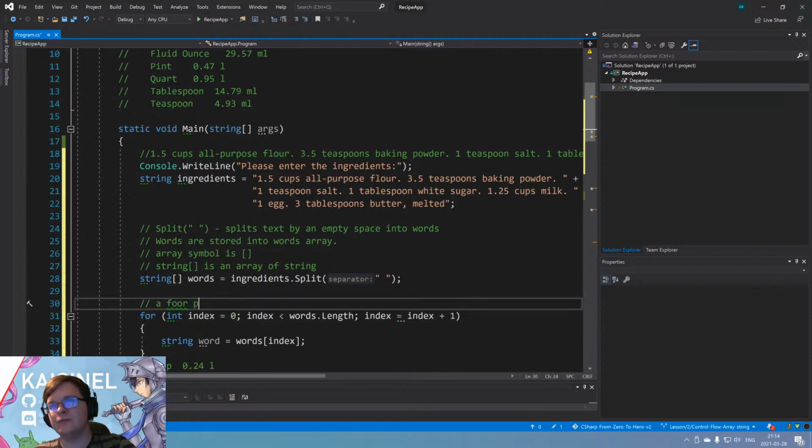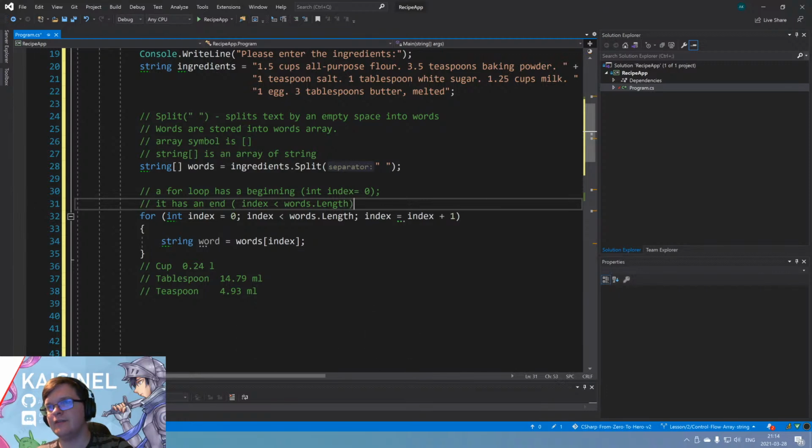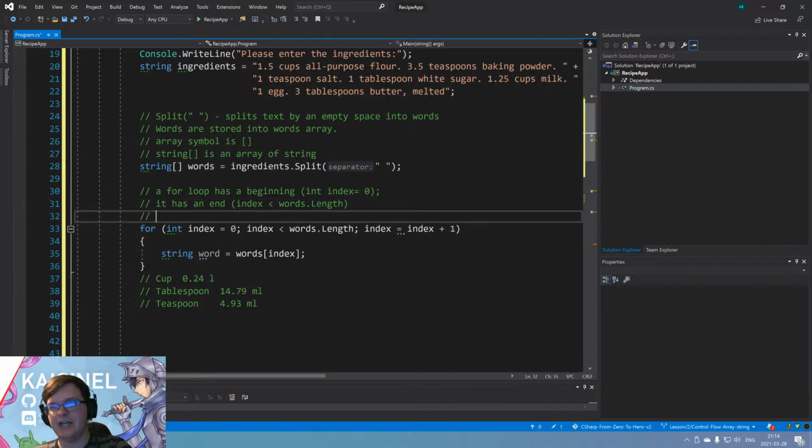Next, a for loop has a beginning, index equals 0. It has an end, so we continue until we reach the end of words. And the last thing it has is a change.